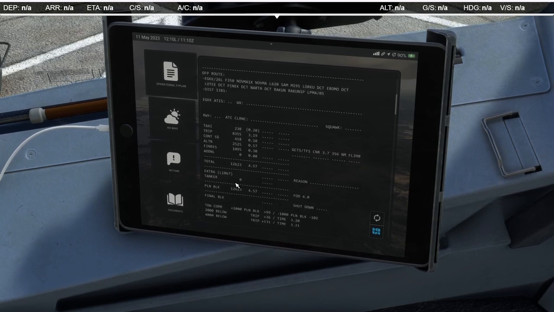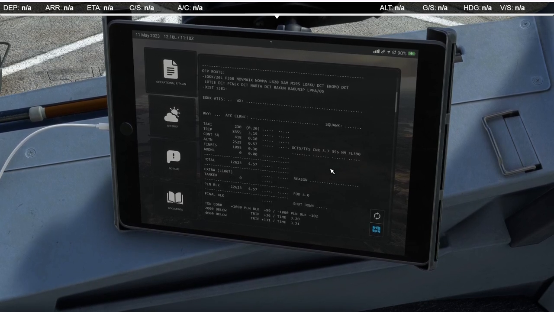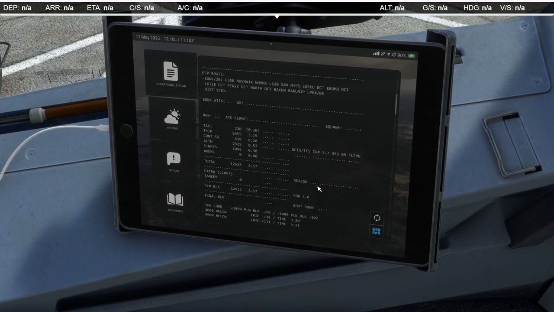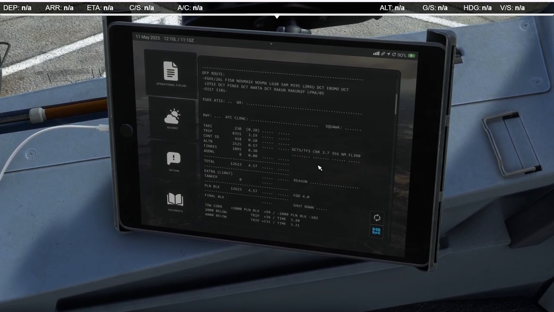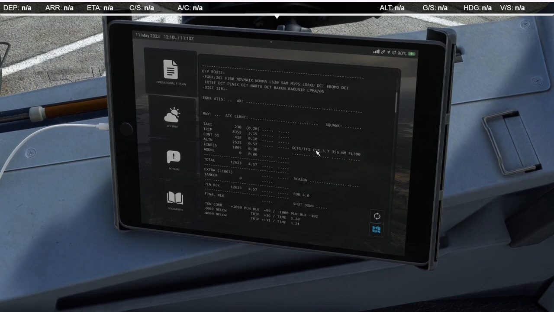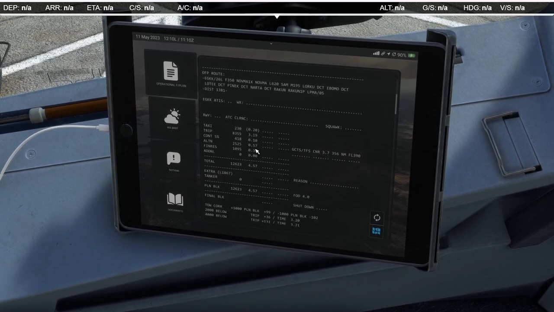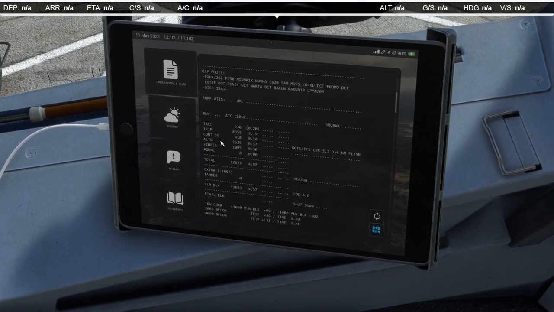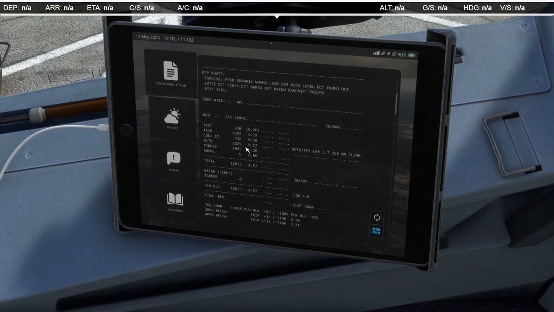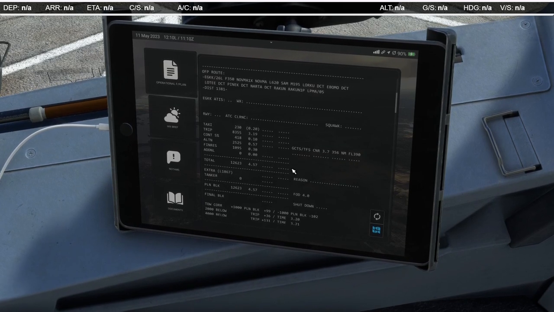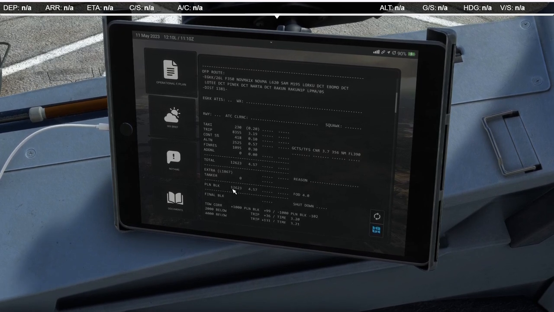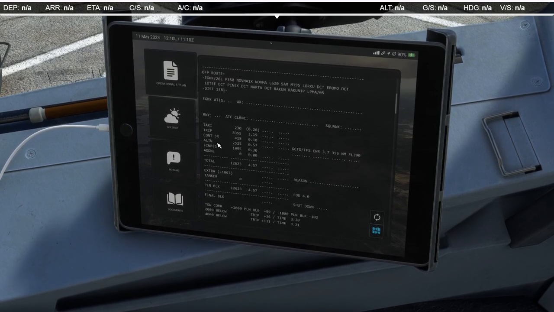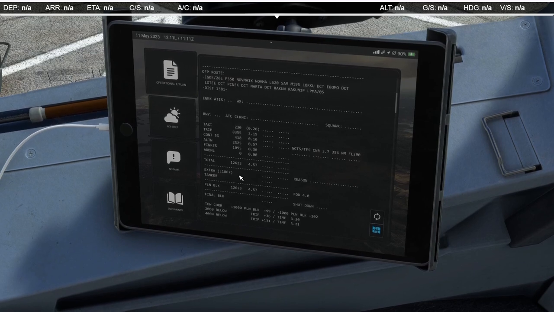And then on the second approach, if I still can't get in, I should still easily have 3.7 or possibly more than that, maybe over 4 tons, to look to go to Tenerife or Fuerteventura or wherever, and then land at one of those destination alternates and still land above my final reserve. So it's a little bit of a complicated process to work through, but once you've done it a few times and you understand what each component of the fuel planning means, it's a little bit more understandable.